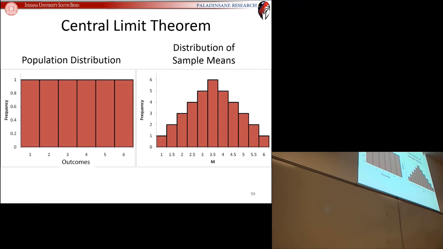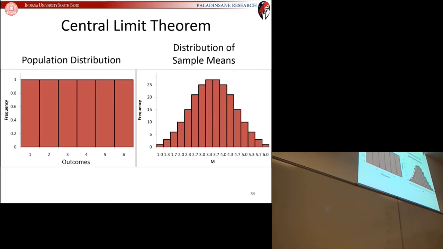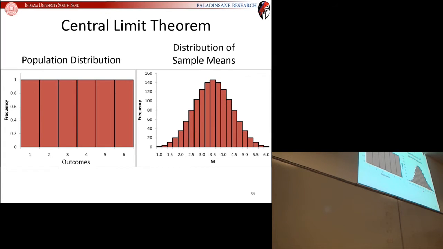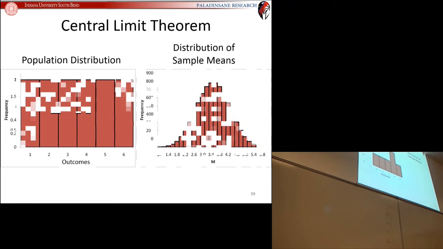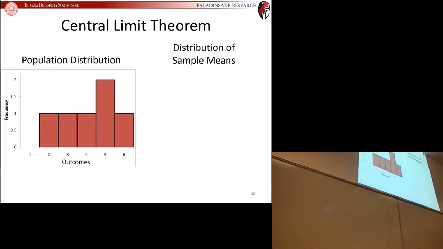Sample size of 2, sample size of 3, sample size of 4. For something as small as a sample size of 5, we are already dealing with a normal distribution. And that means that all the tools that we've been working on so far can be applied to this study with a sample size of 5. What if your population looked like that? What if it was a weird dice that didn't have a side with a 1 on it? It had 2 sides with a 5 on it.